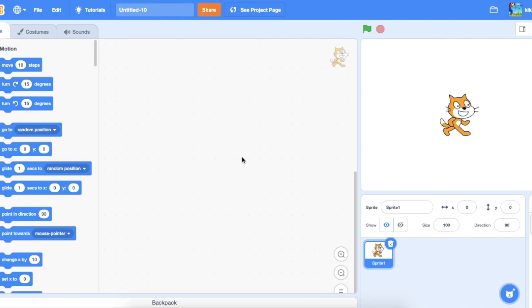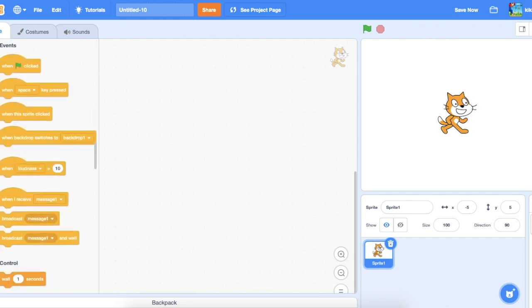So, what are we going to do today? Well, I was thinking just doing something basic with the cat. You see this cat over here. It may be a bit tedious, but this cat is called Scratch. That's why this thing is called Scratch. It's humongous. So let's start off by doing something.